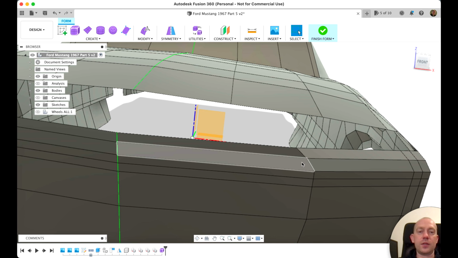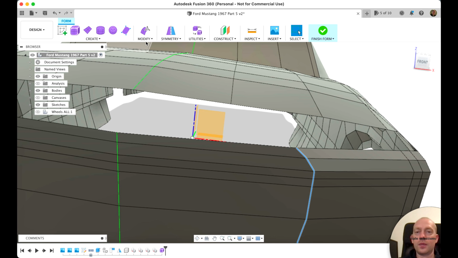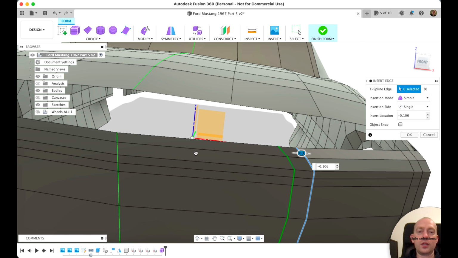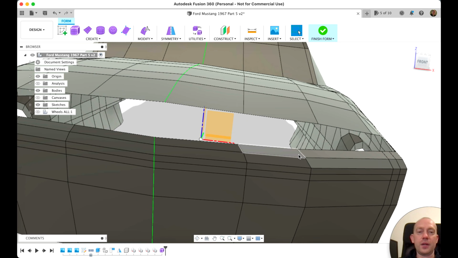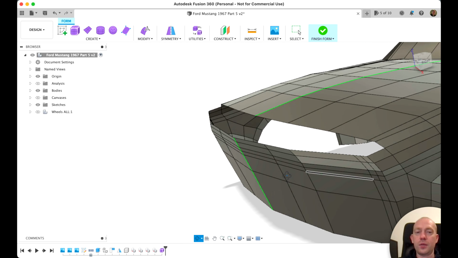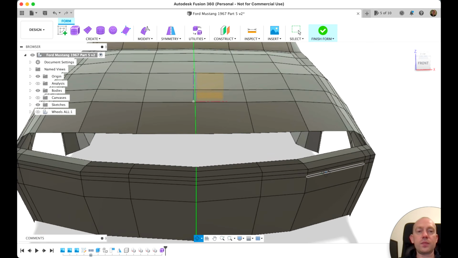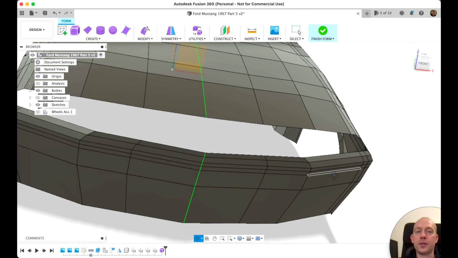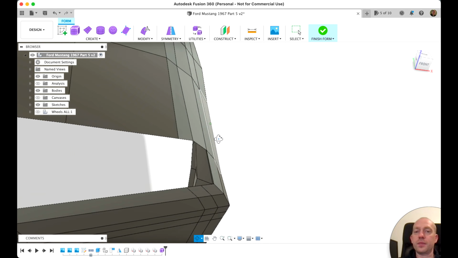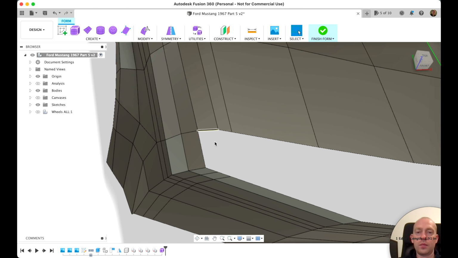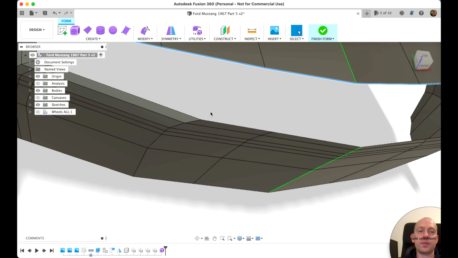And let's insert one more edge. Insert edge and somewhere over here. I want these lines to be continuous all the time. Let's have a look what we have here. Okay, I think it should be fine. So now I'm going to select from here until here.